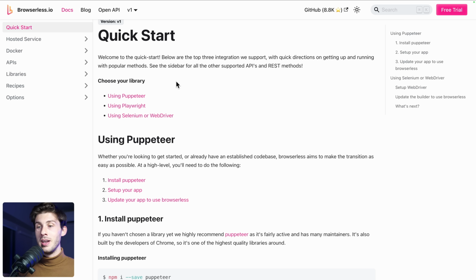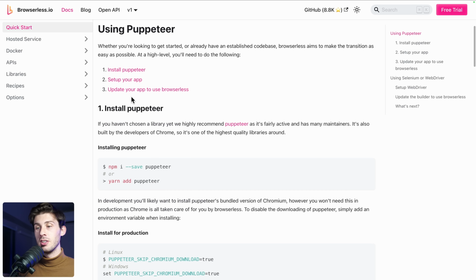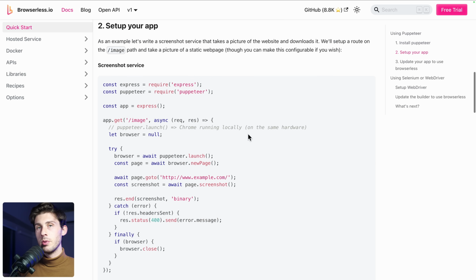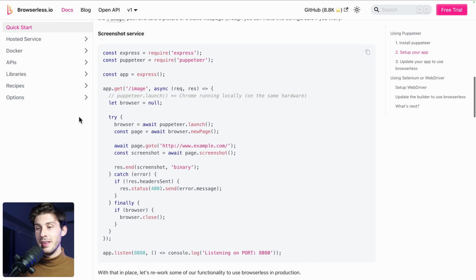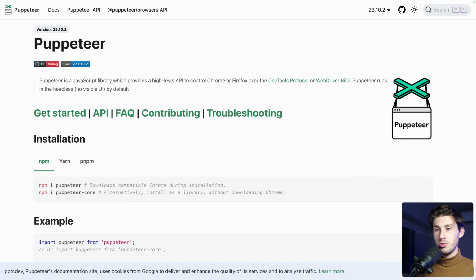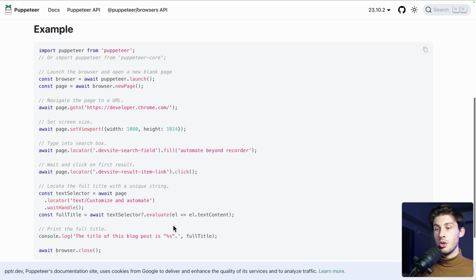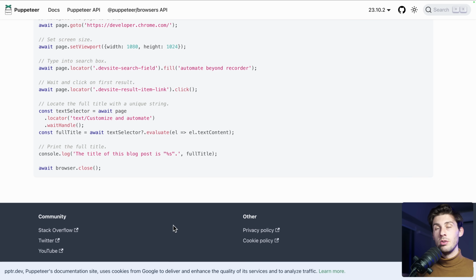You can adjust the library you use. The examples we were using are using Puppeteer, but you can switch to Playwright, and then you have the choice between Selenium or WebDriver. We will keep with Puppeteer as it's written like that. And this is the guide to install it. But for us, we know it's working and it's installed. So we have this example, but what we are really looking for is to write some Puppeteer script. And to do so, you just have to dive into the Puppeteer documentation, have a look at all the different commands available and run them in your script.